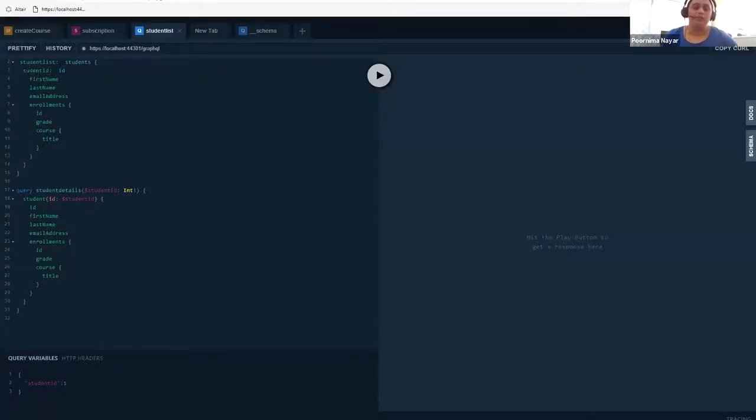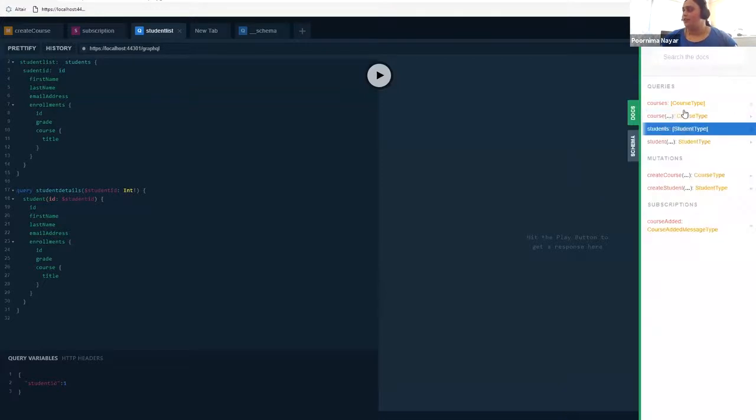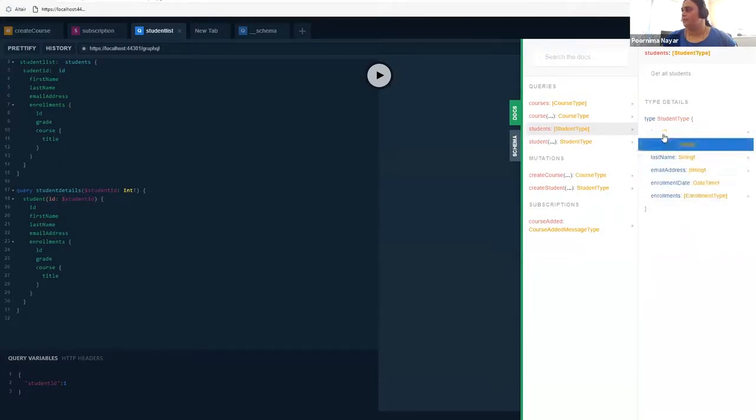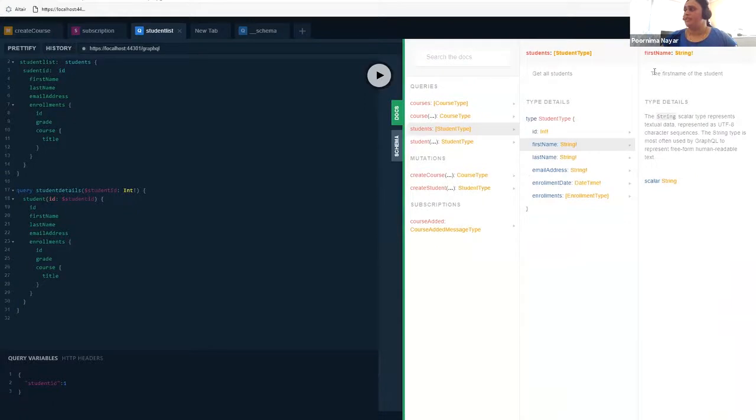Both of them do effectively the same thing, but somehow this one appeals to me. And this is the docs that I've been talking about. If you remember the student type that I showed you, it is getting all those fields. And for each of the fields, it is getting the description that we did. So as and when you make your API more descriptive, this feature completely documents itself for you.